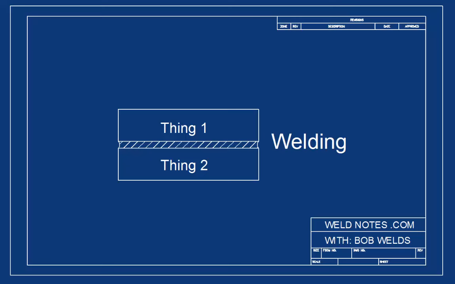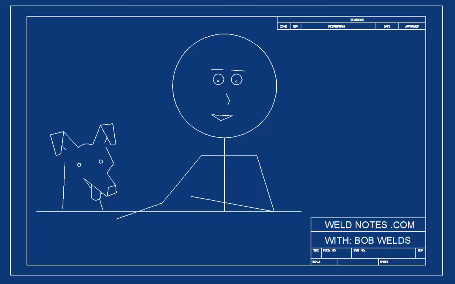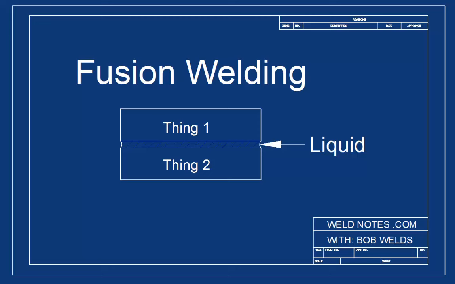This is done in two different ways. Either the materials are made liquid and then solidified together, or the materials are joined by forcing them together with a lot of pressure and sometimes heat. The melting type of welding is called fusion welding and the heat and/or pressure method is called solid state welding.